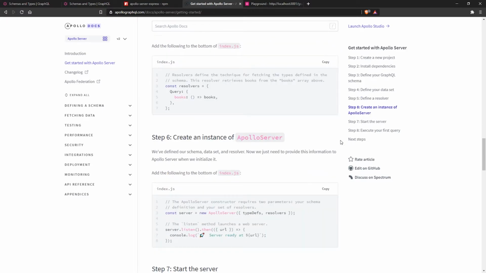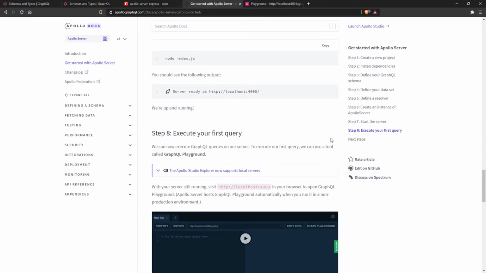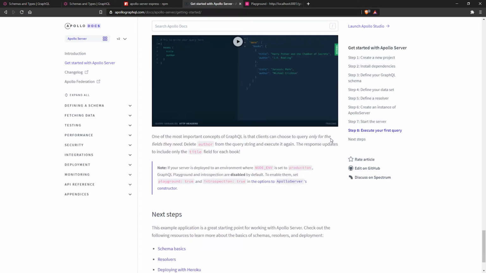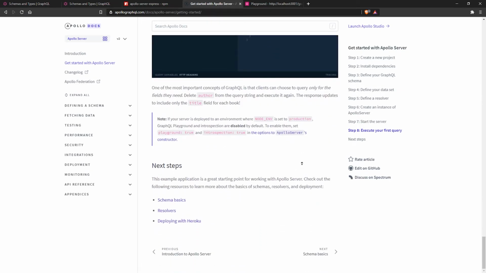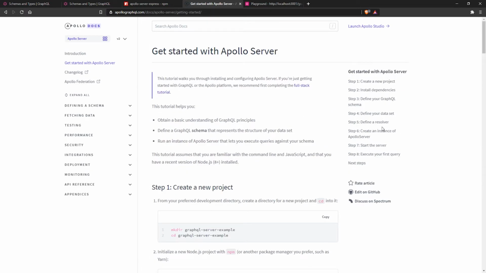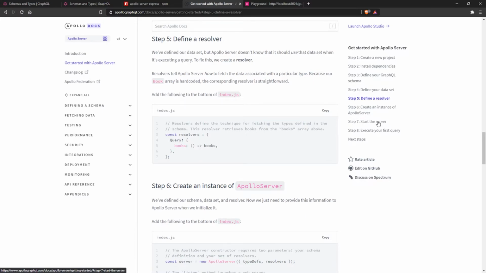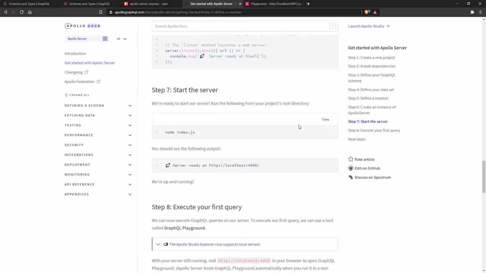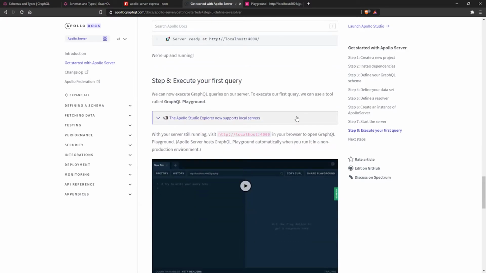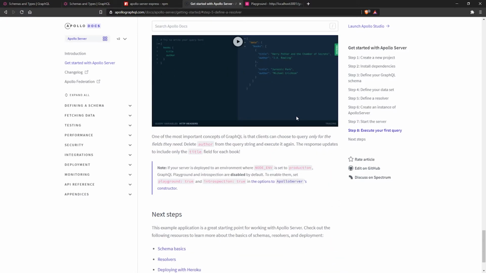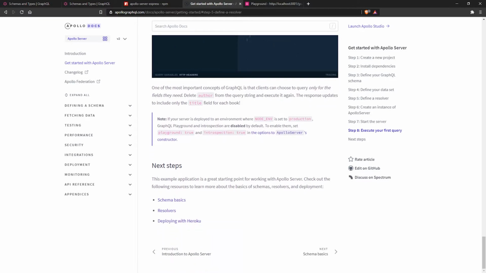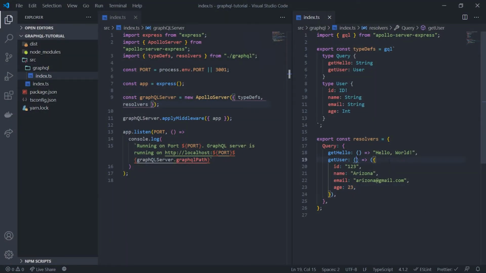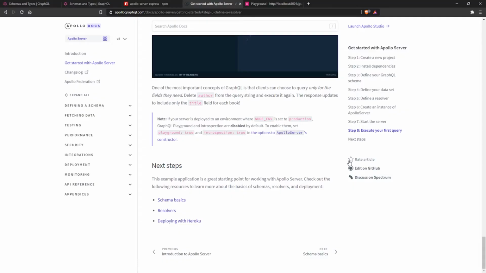So what we're going to do next is create a query called getUserById. And it's going to basically take in an ID. Now I think the ID usually can be a number, it could be a string, but we're going to use that as a string. And then we're going to need to get the ID from the resolver function. So the resolver function actually has arguments that it can take in.